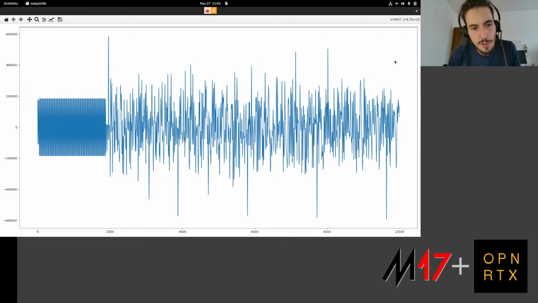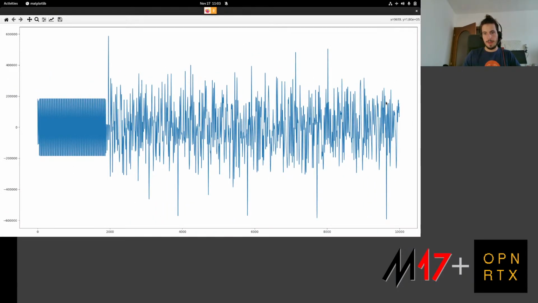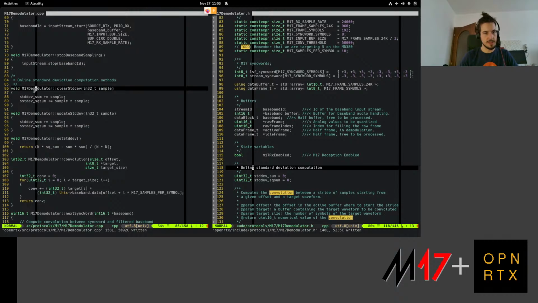No, it's not a problem, but we need to, because the convolution is actually computed on the buffer itself. So we will have a problem 5 samples before the end of the buffer. When we are reaching the end, at some point the convolution would have to jump to the next buffer, which might not yet be available. But I think let's get that later on. So let's solve first the standard deviation problem.